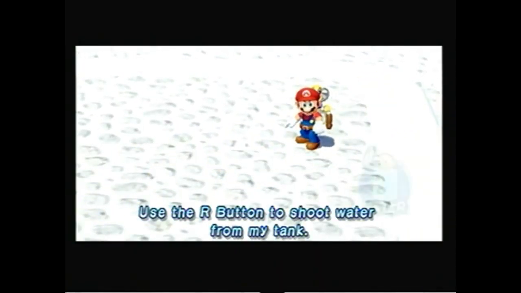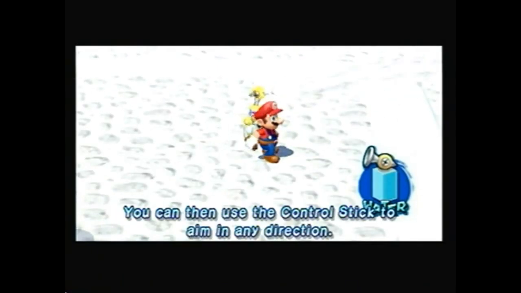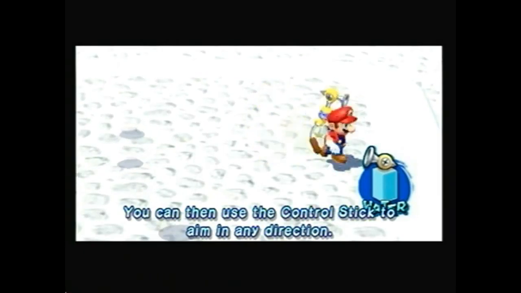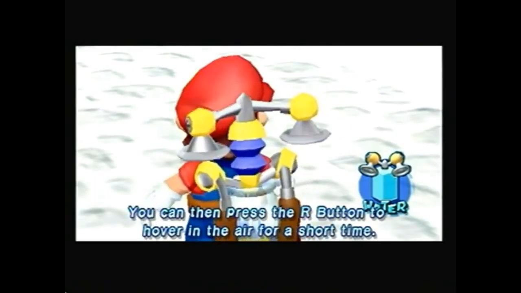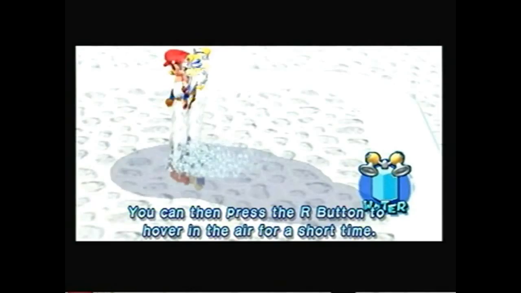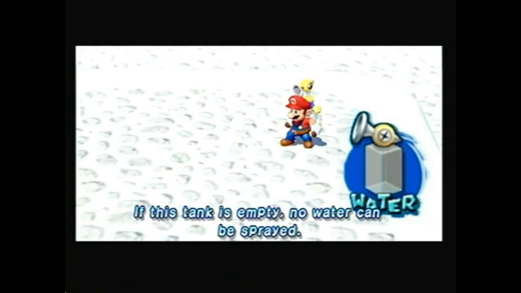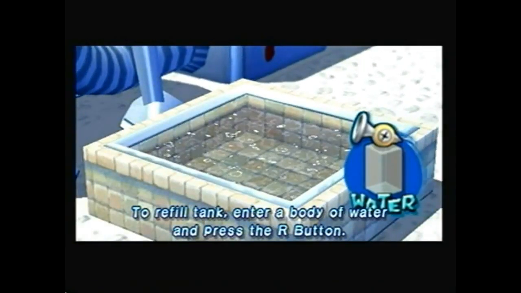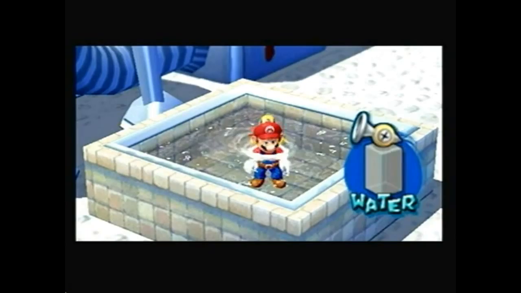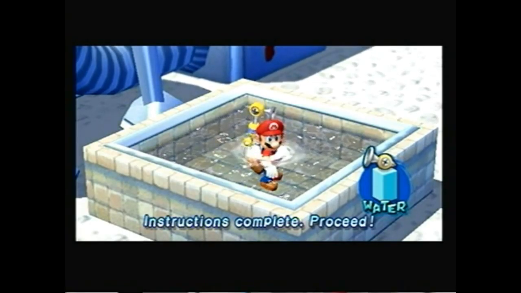Use the R button to shoot water from my tank. R to shoot, you can run around, and everything. You can then use the control stick to aim in any direction. Press the X button to switch to the hover nozzle. You can then press the R button to hover in the air for a short time. If this tank is empty, no water can be sprayed. To refill tank, enter a body of water and press the R button. Instructions complete. Proceed.